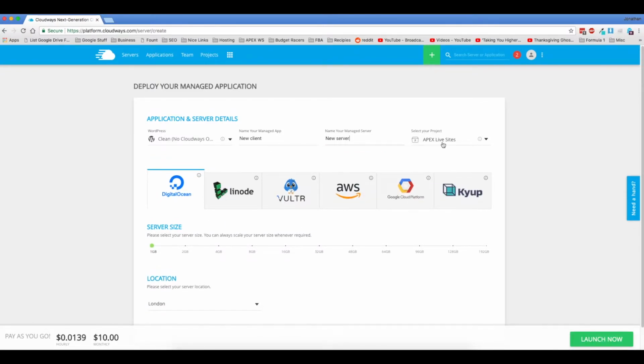And then from there, the project is a way that you're supposed to be able to sort through your apps and group them together. But really what happens is it's not that much use, because when you try to filter by projects, like if you click up here in the main menu, if you click on projects, they're all still listed together. There's just a little extra line item underneath the app name that shows what project it's in.